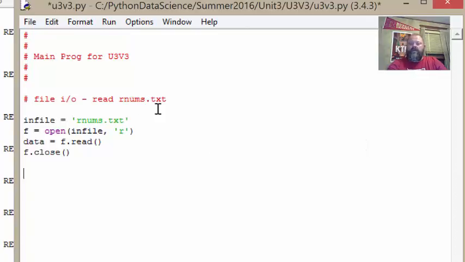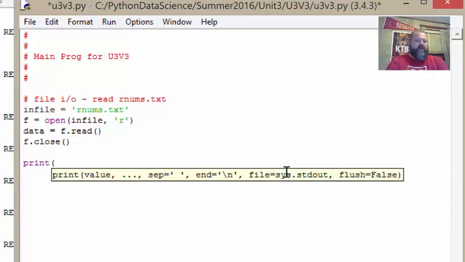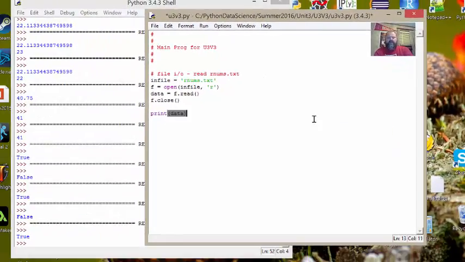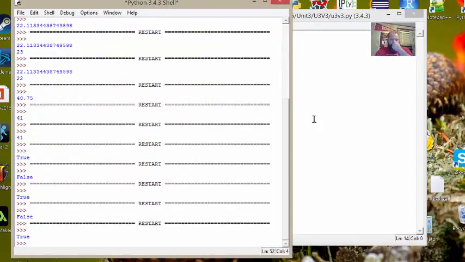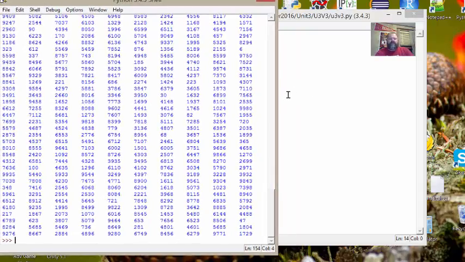Now, if I'm not mistaken, we're out of the file IO business. File IO is good that way, especially in Python. You just read it, grab in all the data, close it, boom, done. So now, and actually we'll do this incrementally. I will print data for you to show you what it looks like, and hopefully we get it. Look at that. And I got my columns. See how that went in?